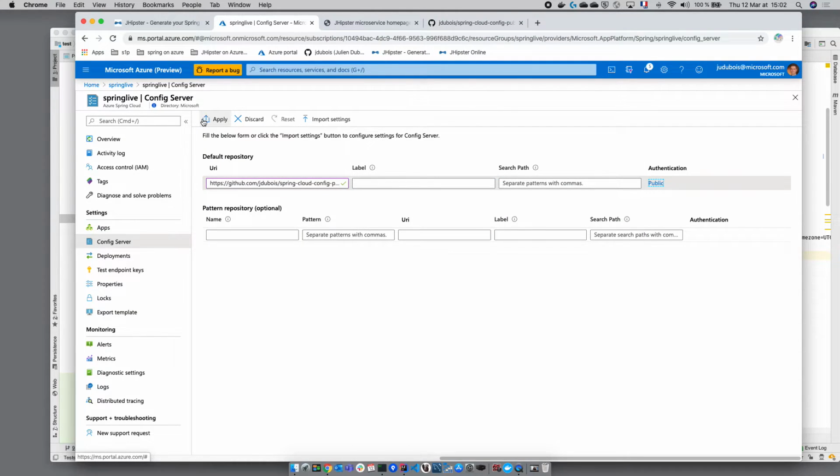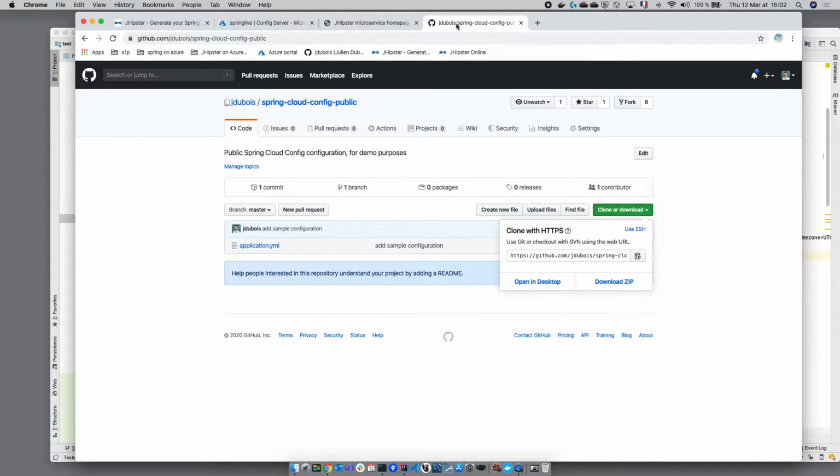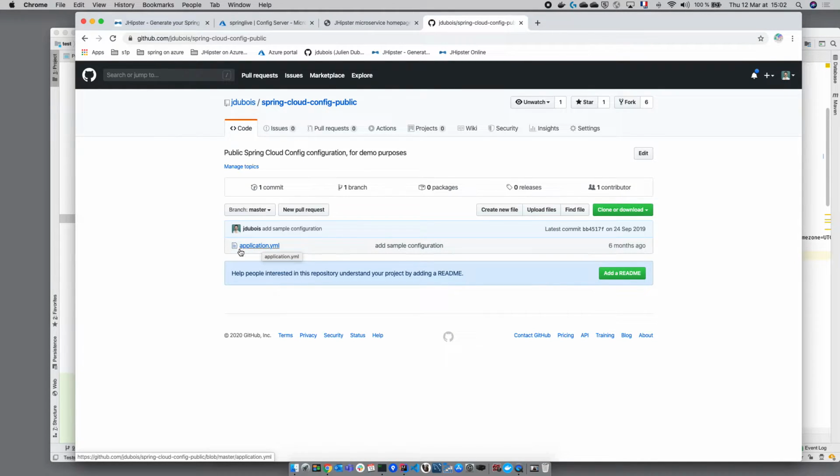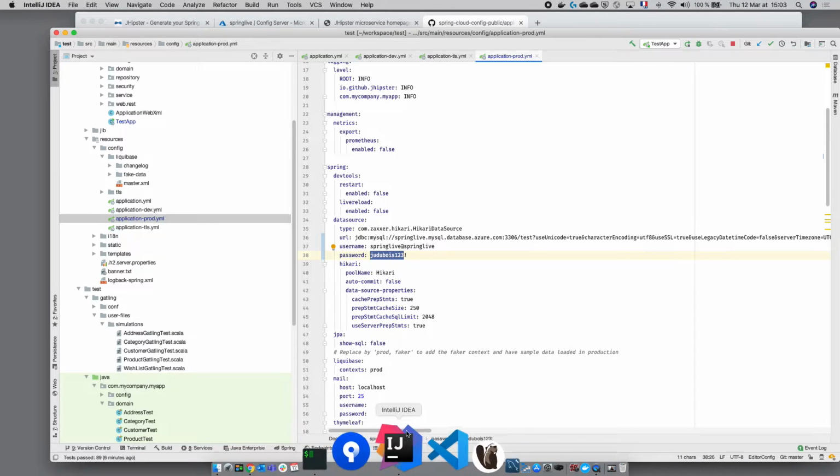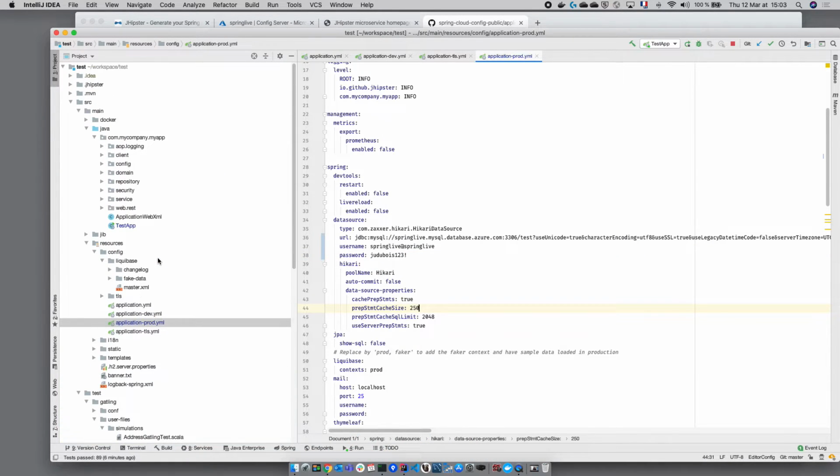So what's going to happen here? I'm going to apply this configuration, and that means that all my microservices will get the configuration that is here. And of course, here you can have different configurations, you can have different profiles. It's a very simple configuration, which is just pushing you some message, which tells you that it's correctly configured, but that's a good message when you want to test that everything is working fine. And for this, you need an application.message key into your app. I have not coded it yet, so let's go to my application.